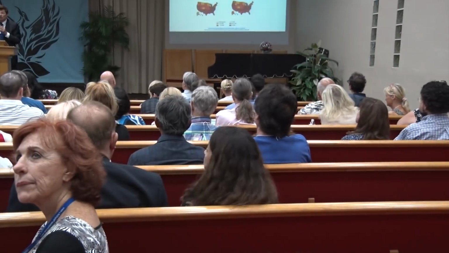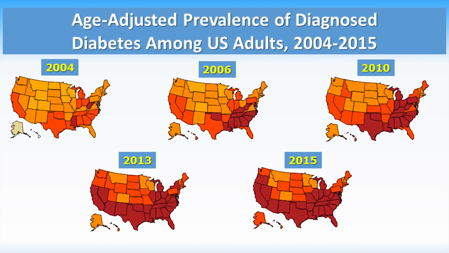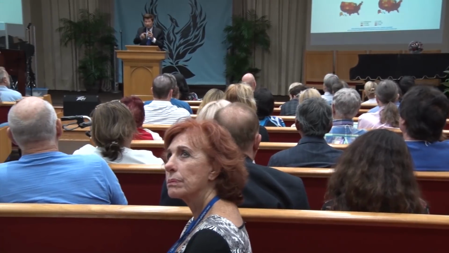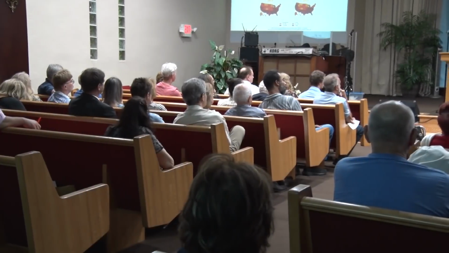And as we move forward to more recent years, we see this spreading, like a plague. If you remember that movie Outbreak, and they showed how if that infection left that city, the whole country would be wiped out. That's literally happening with the prevalence of diabetes amongst United States citizens, amongst adult population groups. They are killing themselves through poor lifestyle choices and failure to control their glucose levels. This is an amazing problem.